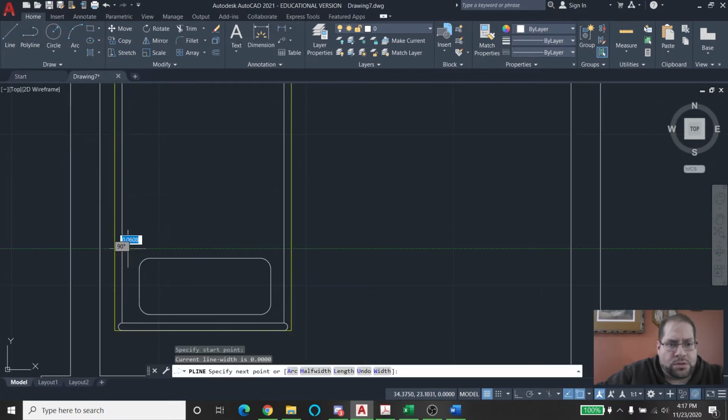Then I'm going to draw kind of like the top of the sheet.